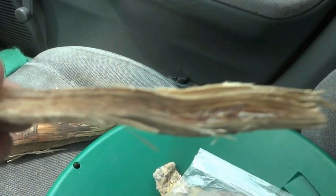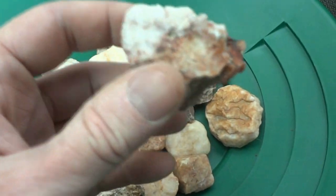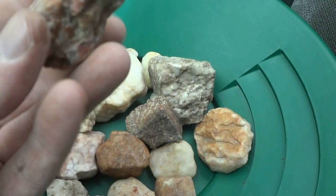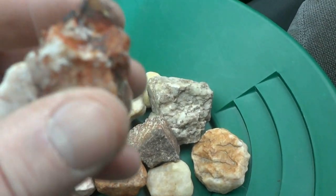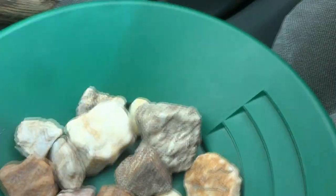I don't know if you can see that's coming up or not. And then I got some bark that's resin saturated. And then I got the dried resin I collected earlier. I'll go home and process that and see if I can clean that up and get a good salve out of it. And I got some a little bit larger rocks. And where's the one that I was most excited about? This one right here. Right here is nice. It's got the quartz, and you can see the iron in there because it's rusted. Sweet.